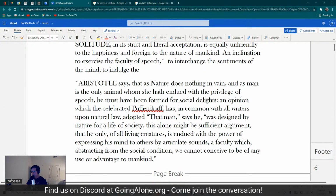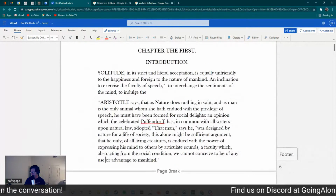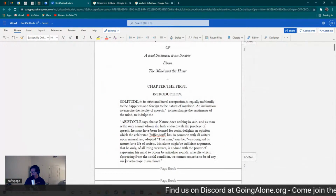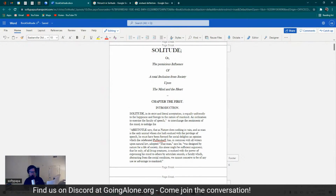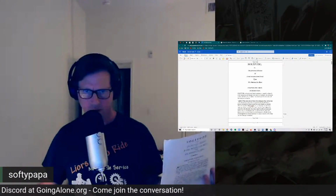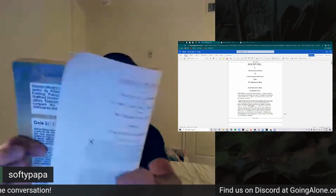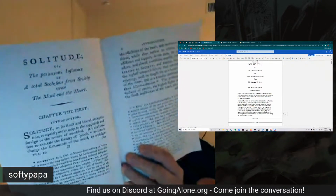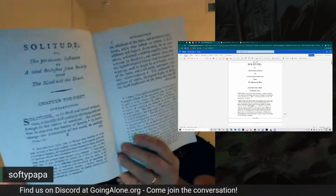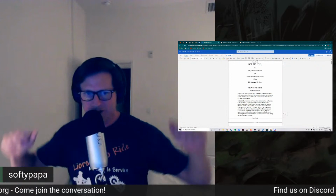I appreciate that. So I think I did it. I got the whole first page. Let's drop that down just a little bit. I'm really pleased with the way that looks. Take a look at this. Doesn't that kind of look like that? I can do better. I'm very happy with the result. We've done it.